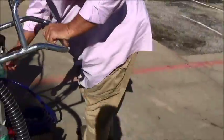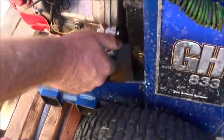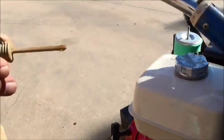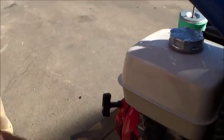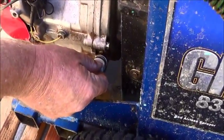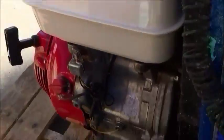On the oil, it needs to be clean and full to this mark. Set the threaded cap back into the body, pull it out, and it should give you a proper reading.